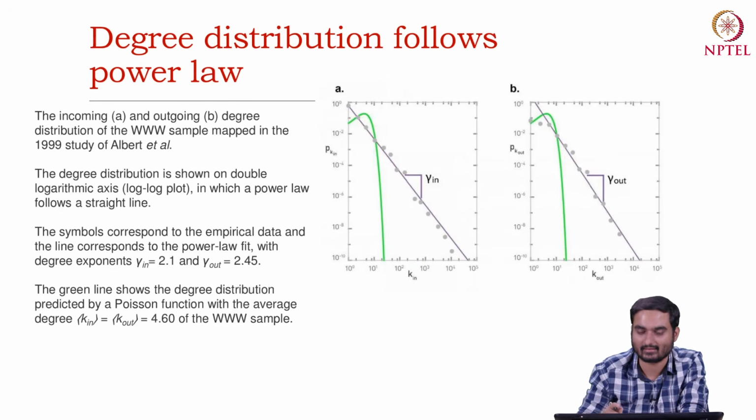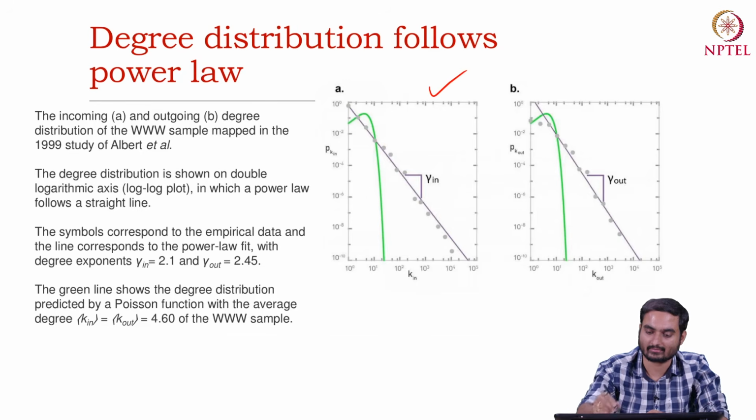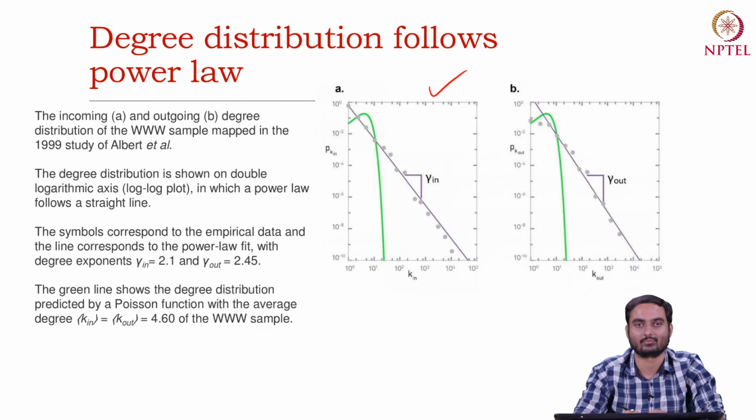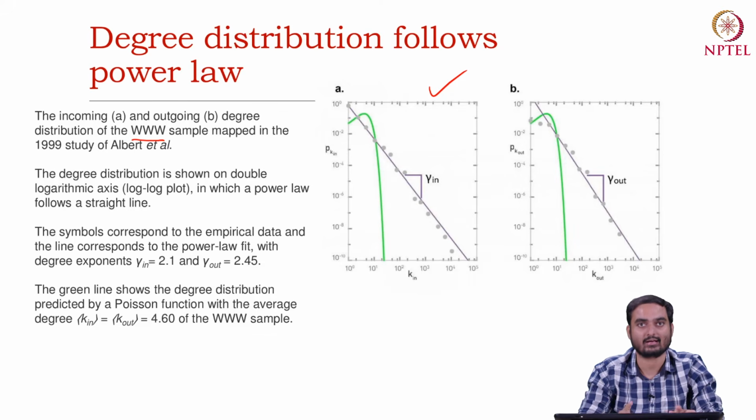There are many such graphs which have been analyzed manually, meaning that people essentially computed the degree, then plotted the degree distribution, and then fit the appropriate function which describes the distribution, right? For example, this is the World Wide Web network, WWW network, okay? And this is a directed graph. So therefore, we have both in degree and out degree distributions. Let's say the in degree distribution, okay?